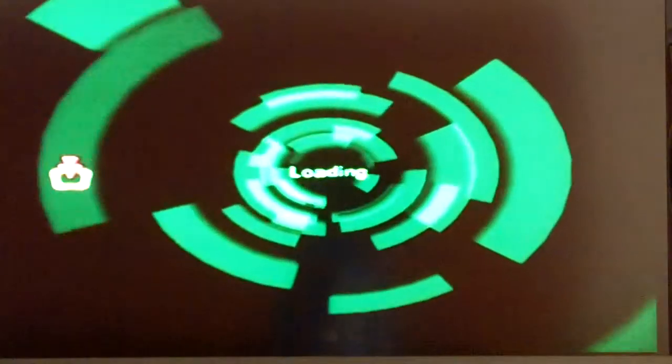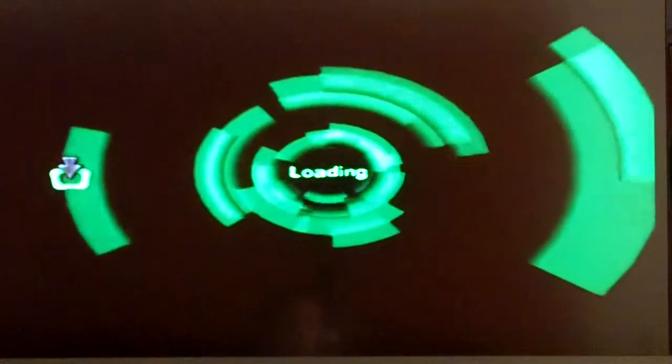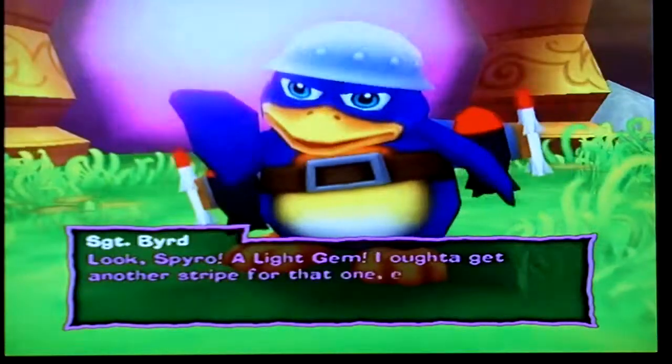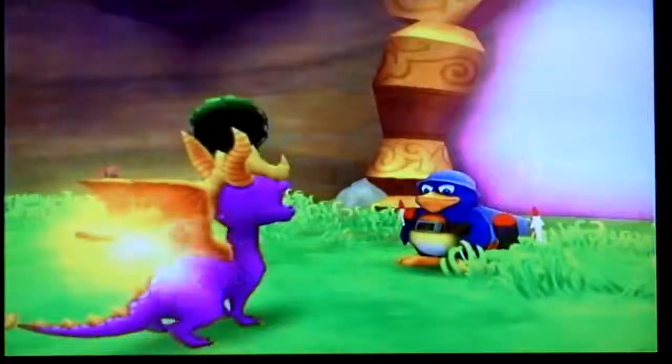Sergeant Bird: Look, Spyro, a light gem. I ought to get another stripe for that one. And we get a light gem.